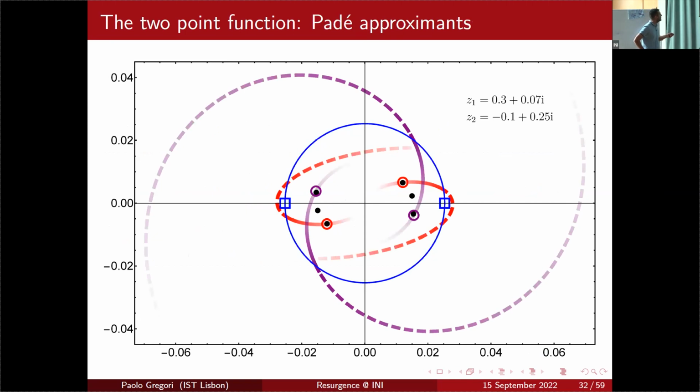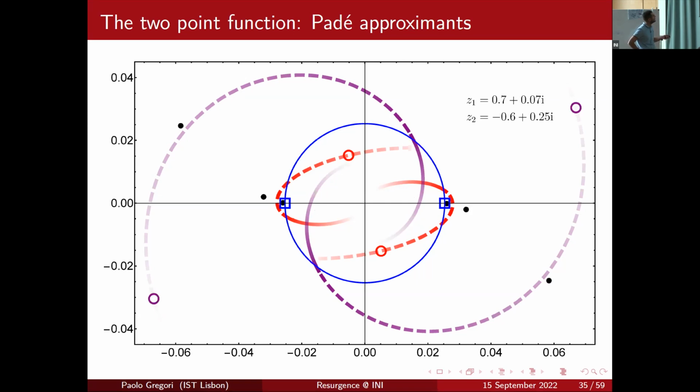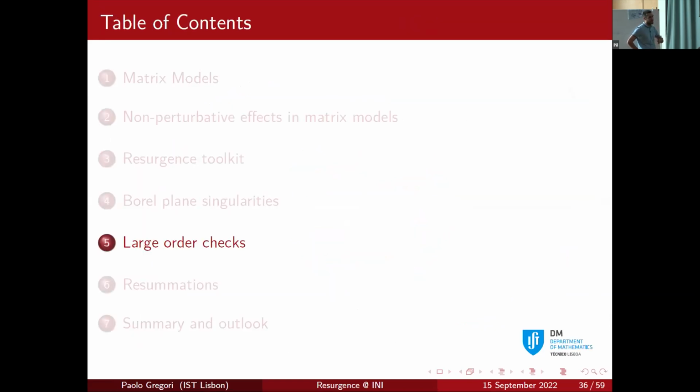Now it's even a bit more involved because we have two kinds of FZZT singularities, the red and the purple. Originally, when they start, both are closer to the origin than the ZZ brane singularities, so the Borel-Padé poles stay attached to them. As I move the red FZZT singularity away from the principal sheet of the Borel plane, the singularities of the Borel-Padé attach themselves only to the remaining second FZZT singularity. And then I move also the second one away, and the Borel-Padé singularities attach themselves to the ZZ singularities. Everything that I just said is corroborated also by large order checks.